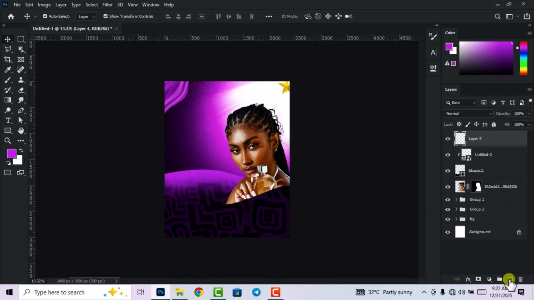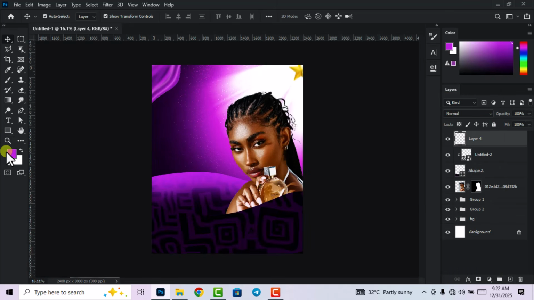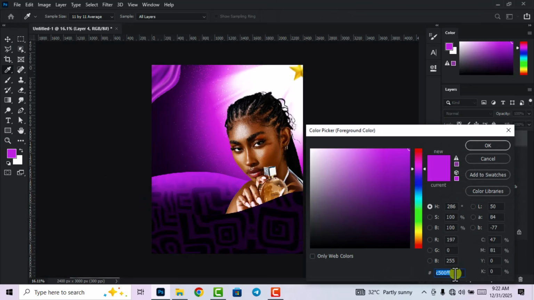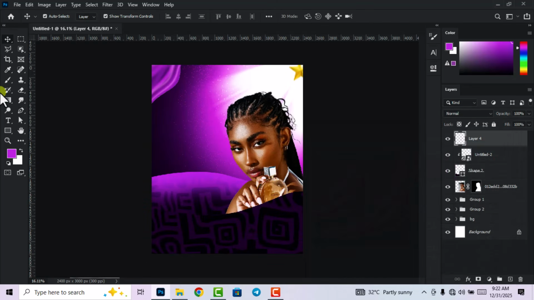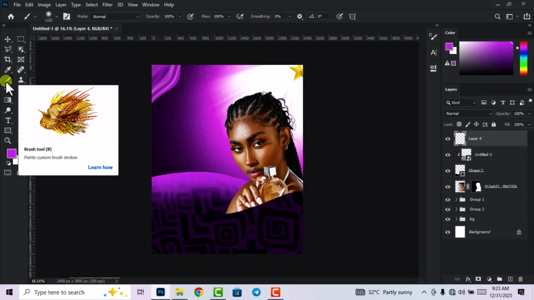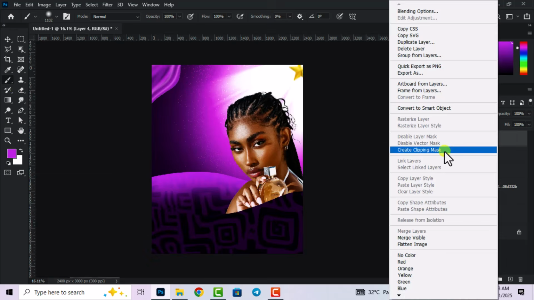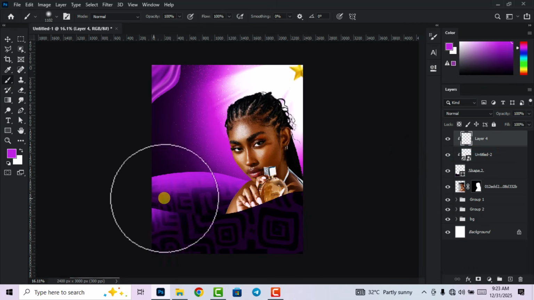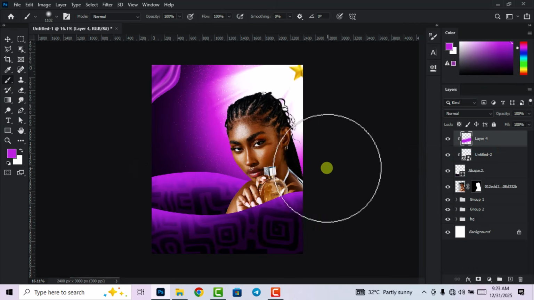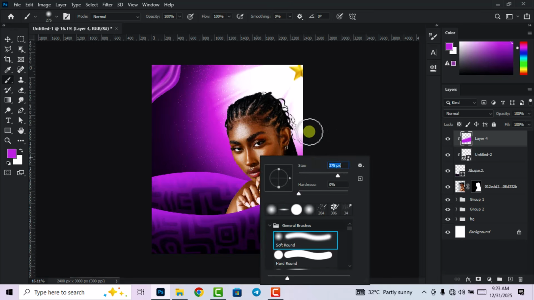Then let's create another layer with the same foreground color, which is this one. Let's grab the brush tool. All right, this is the brush tool, so use the brush tool. And then let's create a clipping mask, and then we draw it here like that. We have to be careful.